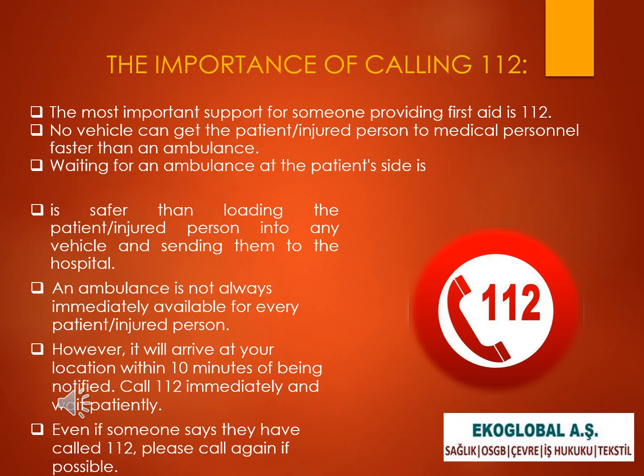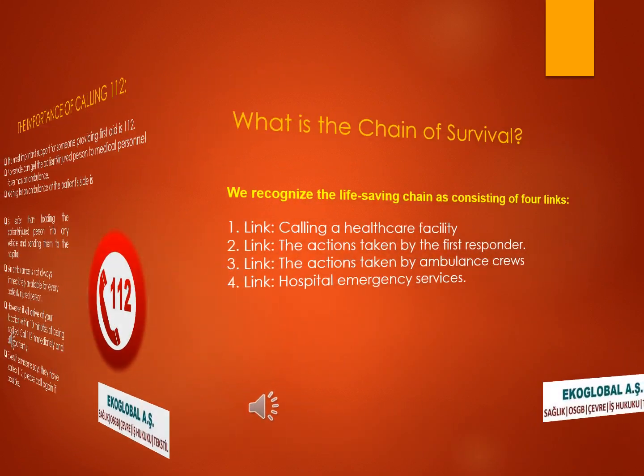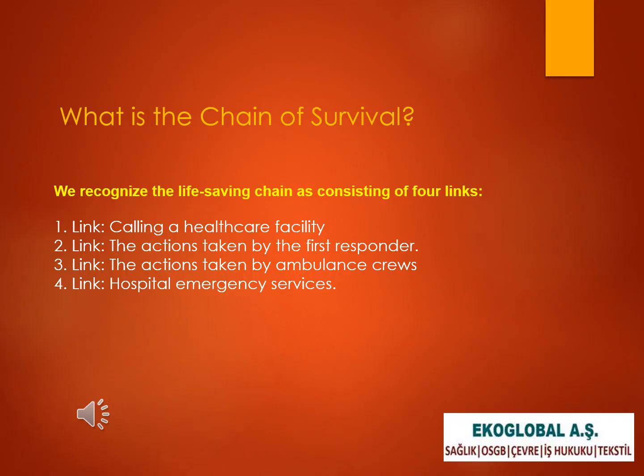112 is the first aider's most important support. An ambulance reaches medical personnel faster and safer than any other vehicle. Call immediately and wait patiently. Even if others say they called, call again if possible. The chain of survival has 4 links: calling a healthcare facility, first responder actions, ambulance crew actions, and hospital emergency services.